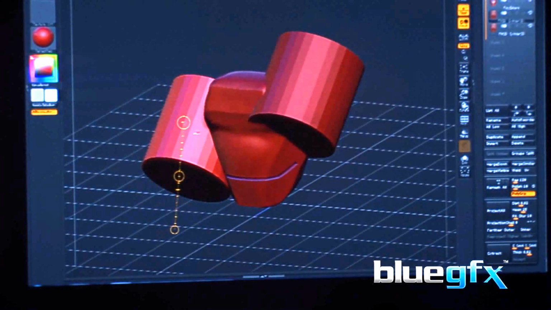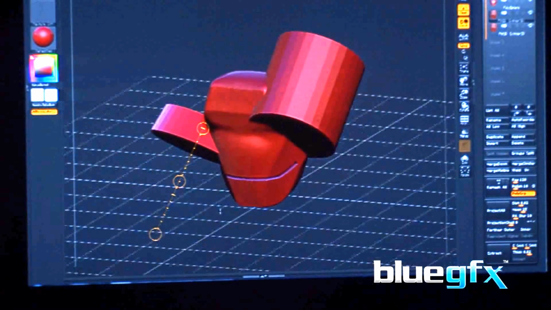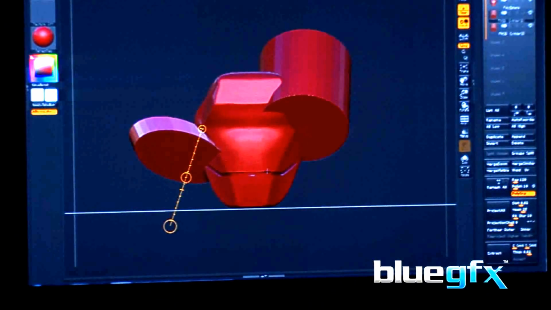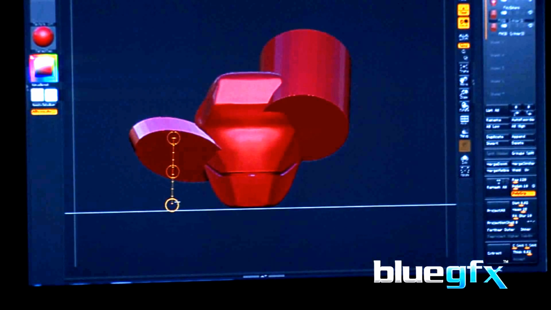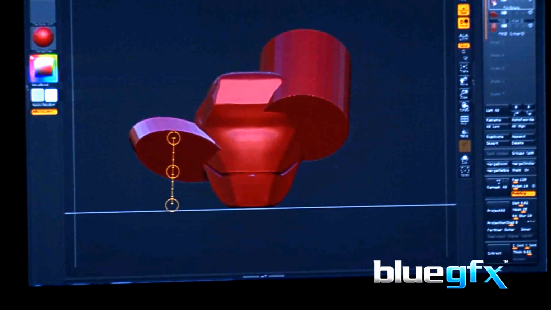So you can come up with some crazy cool designs, like if you wanted to do some really high-tech guns, and you've always had a hard time doing the modeling in Maya, you can do it in ZBrush. So you just come up with these ideas, like you want to do a pipe coming out of it, just model the pipe, don't have to do any actual merging or combining in Maya, just go straight into here, and then just merge them down.